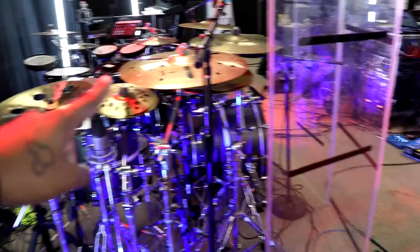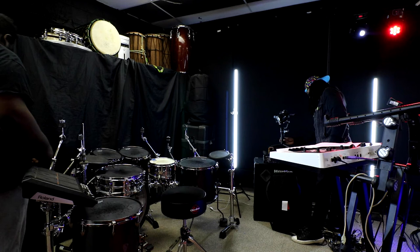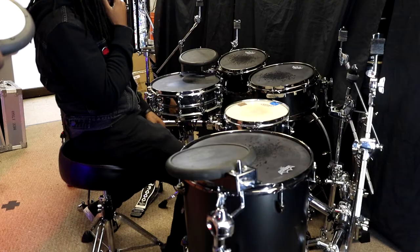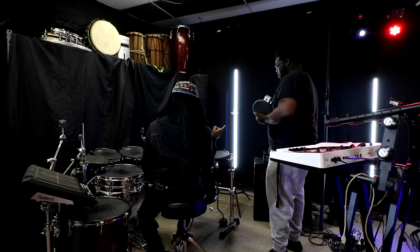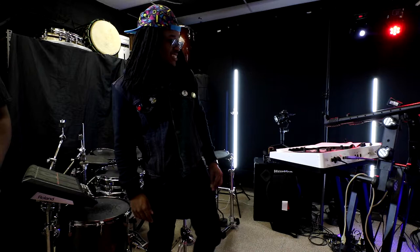So we're trying to replicate that thing over here but make it smaller — that's the challenge. I mean, this is as small as it's gonna get, low key. All you did was set the drums, right? Yep. I would just put my trap hat like how I got it on that setup, so there's really not a lot to do except we're adding an arm, adding another arm for that.